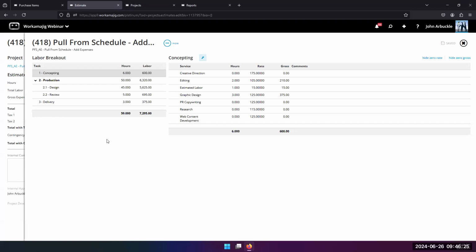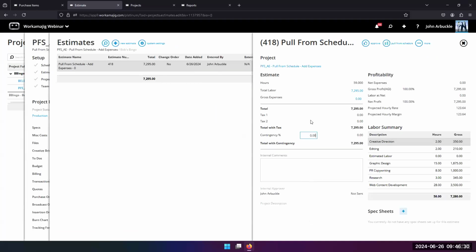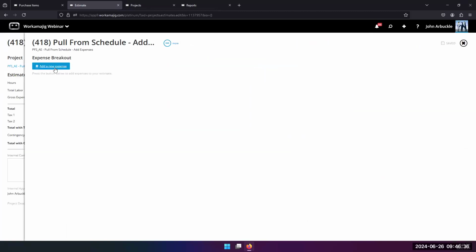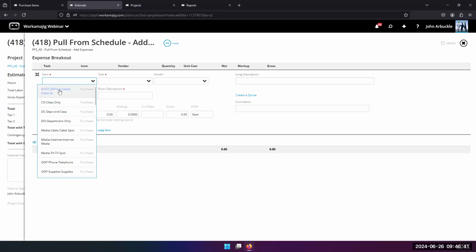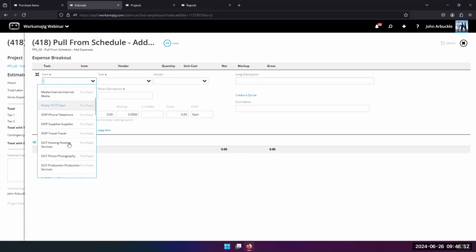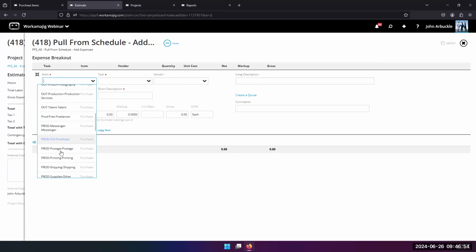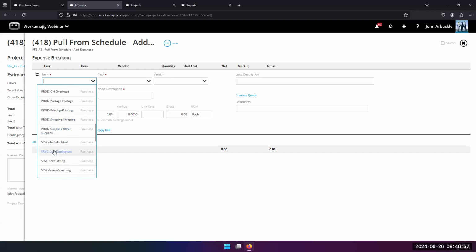Okay. So the next step I'm going to do, so now I have that in, and so my labor's there. So now I can do my expenses. And once again, I can do the expenses the way I would like to. But again, you're either doing the item itself, right? I'm doing either the budget one, because I just want that bulk number in for all my expenses, or I can pick individuals. I can say, I actually am going to do this amount of TV. I'm going to do this amount of shipping and printing and things like that.